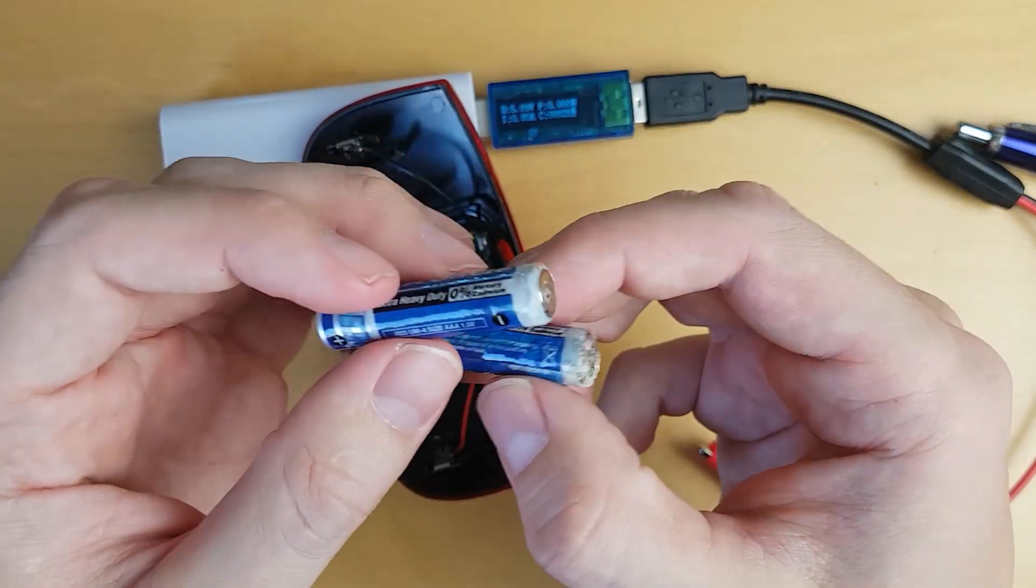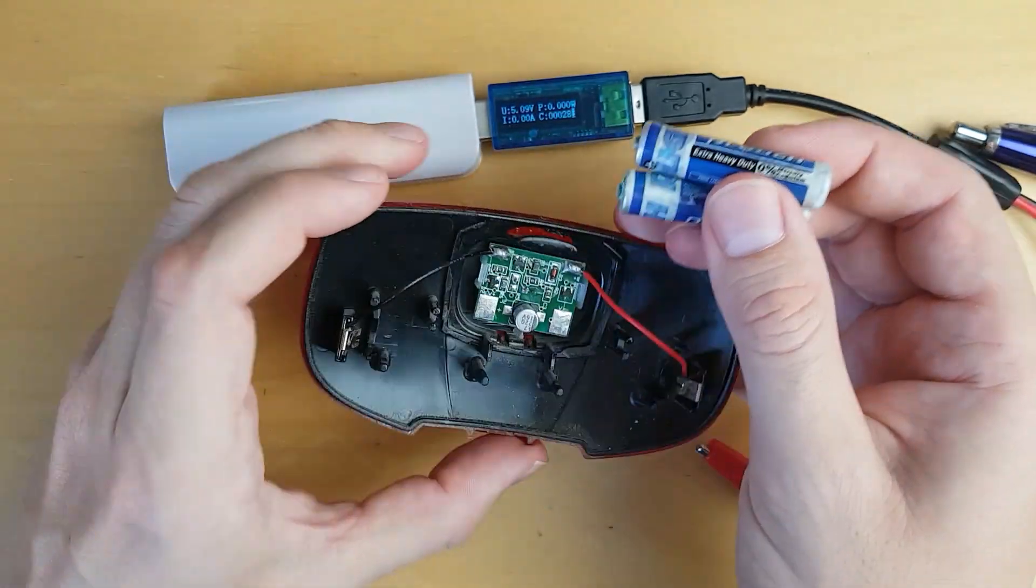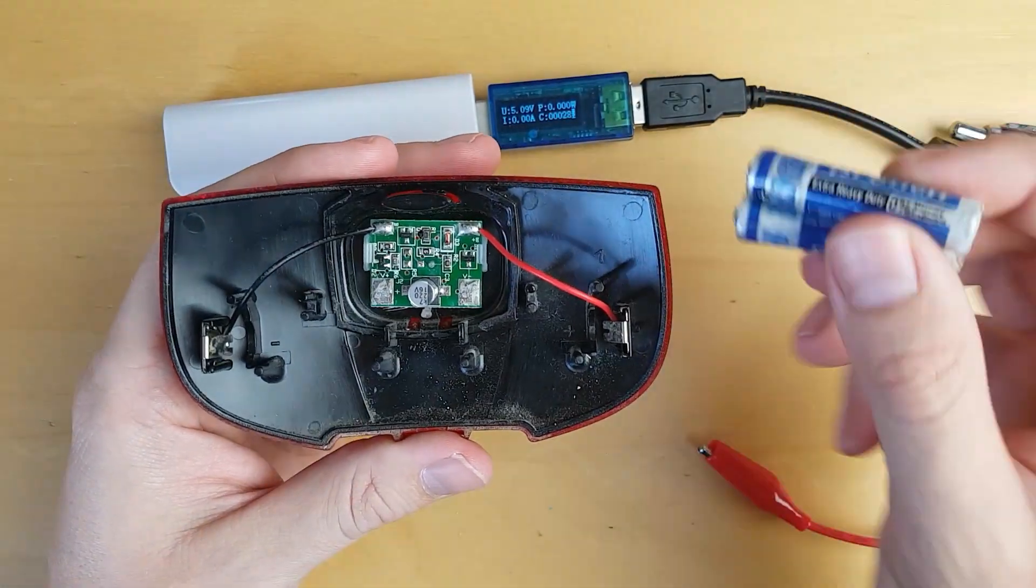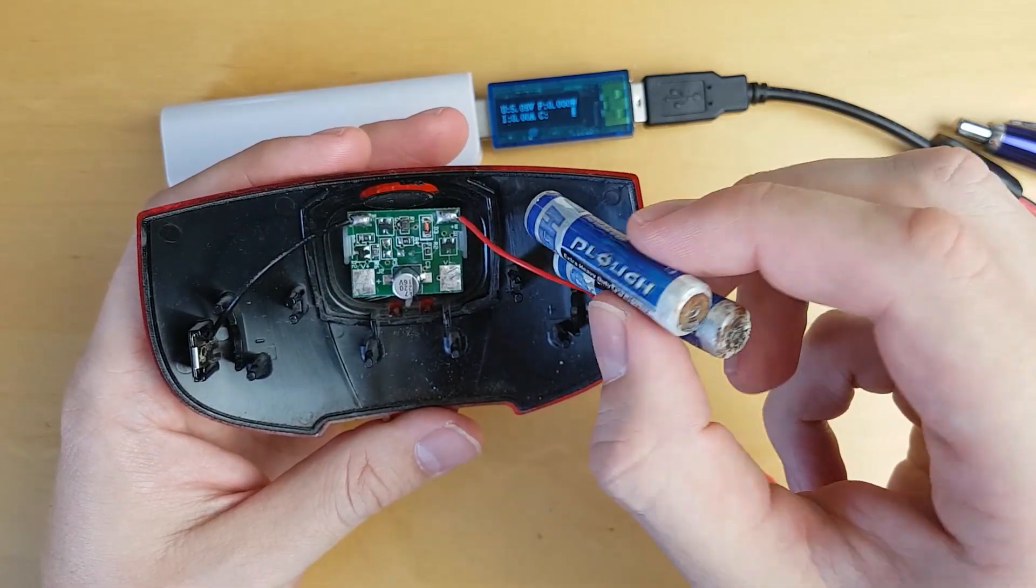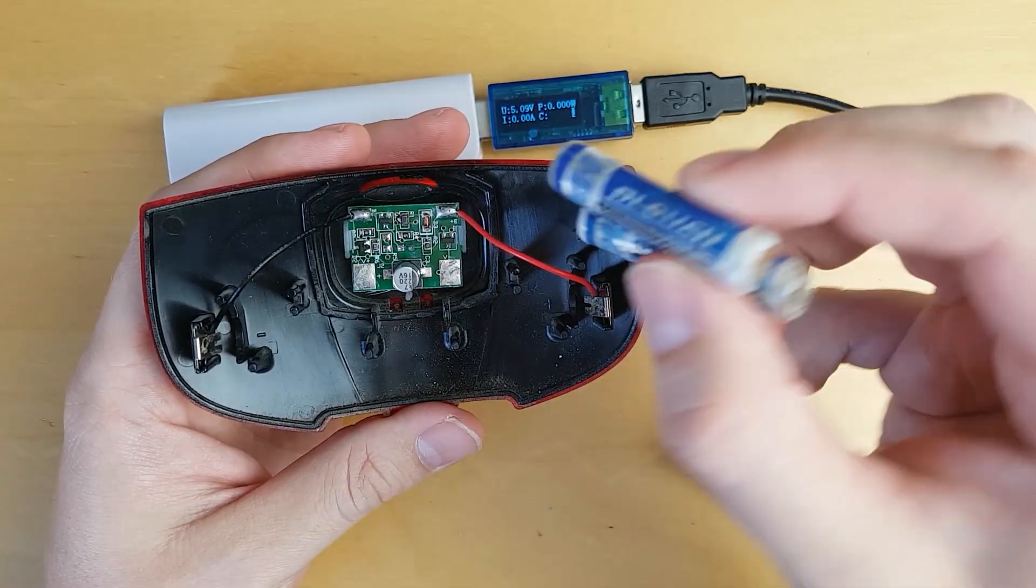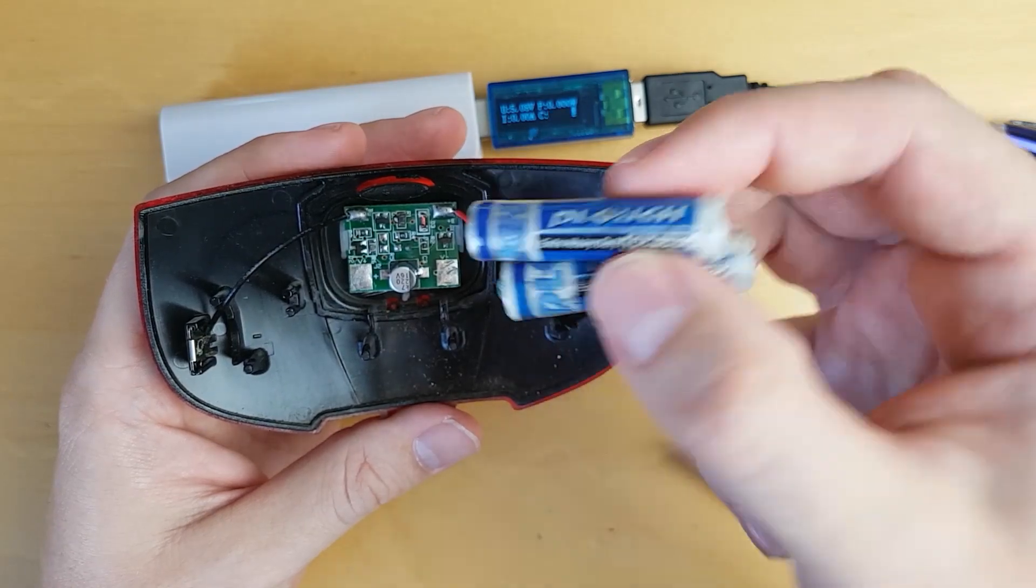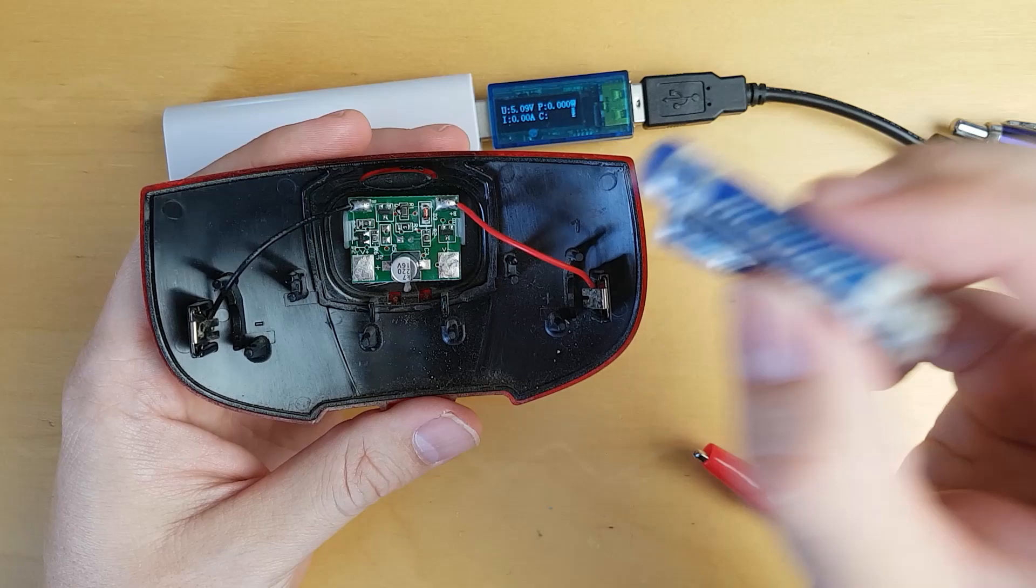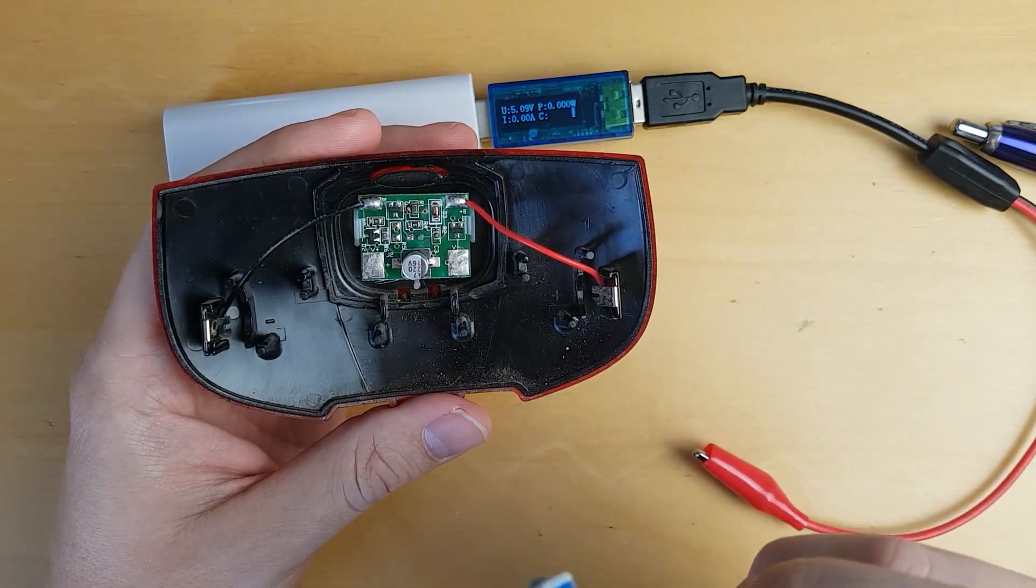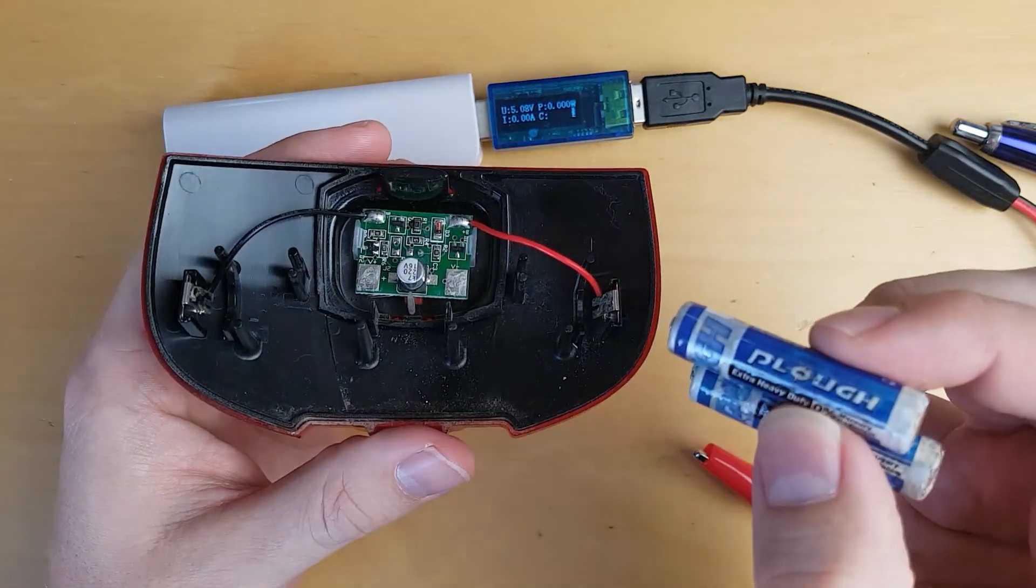And I wonder if this light maybe charges these batteries. If it does, then yeah, it's no wonder that these batteries are corroded. So I think I will take pictures of this circuit board and, in the style of Big Clive, reverse engineer it. I'll be back in a moment.